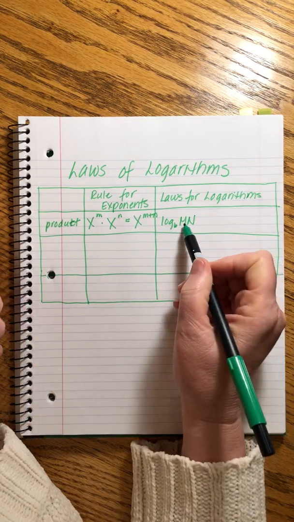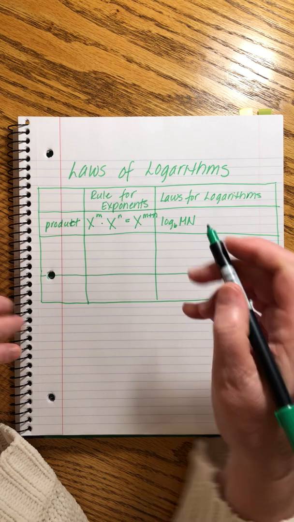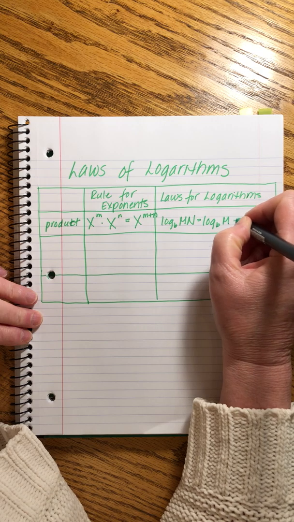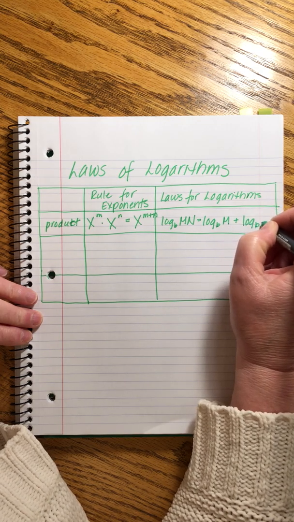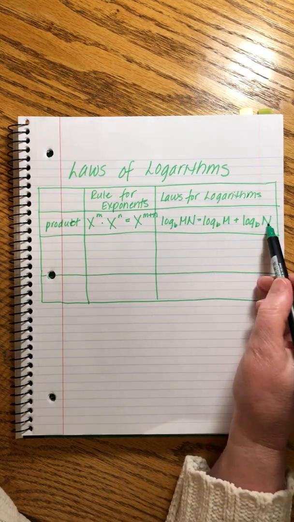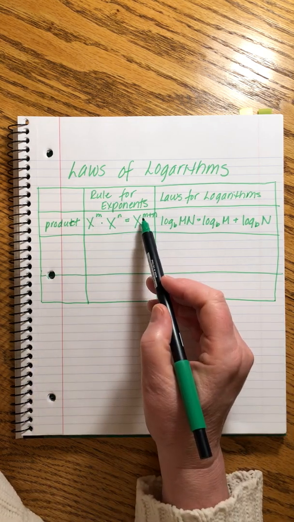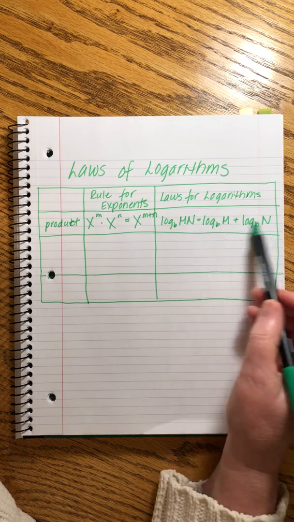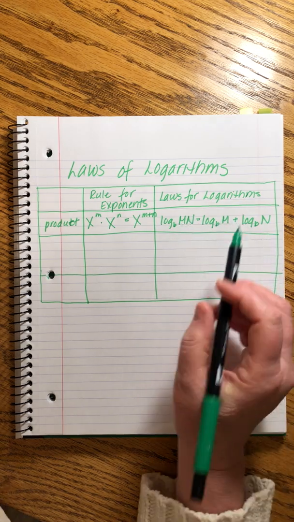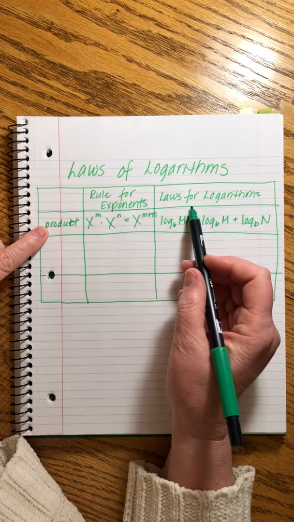If we have a log where we are multiplying in the argument, whoa, there's that word, we can take those two logs and put them into separate arguments and add them. So when we're multiplying in our argument, we can break it apart and add them as separate logs. Just like with this, we can move in either direction. If we've got this and we'd rather have it written together, we can do that. If we've got it together and we'd rather take it apart, either way works just fine. So this is the product law for logarithms.